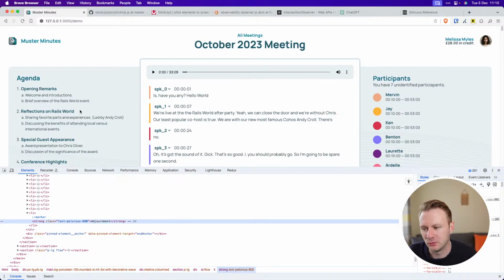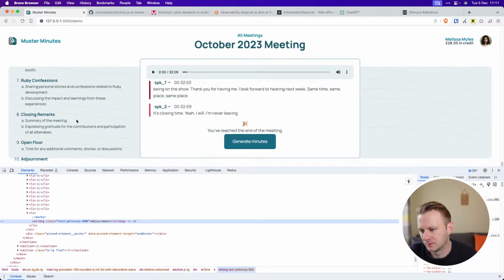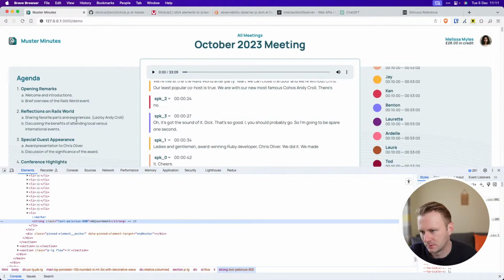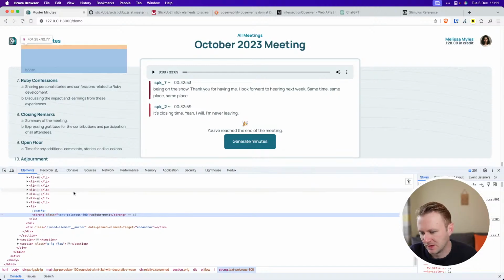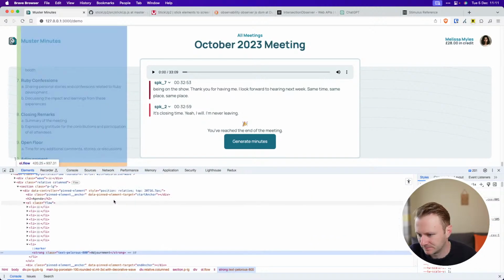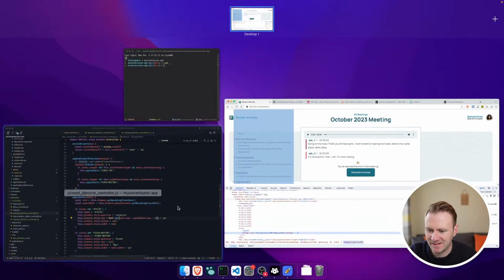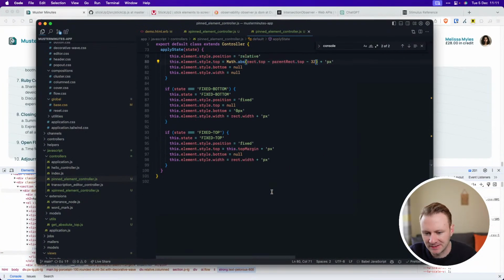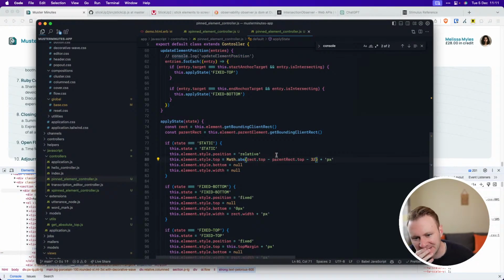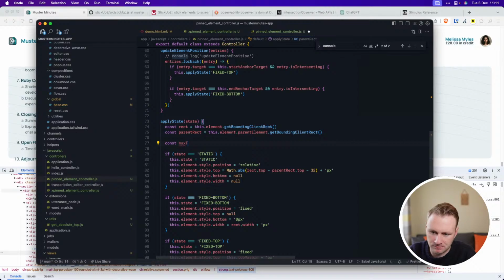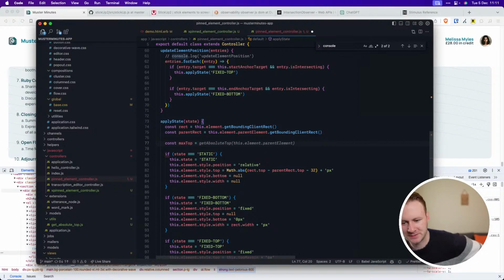Ignore the middle section for a second. Does it go into relative? It does, but the top. There has to be like a max top, basically. Max top, no, not the absolute top.